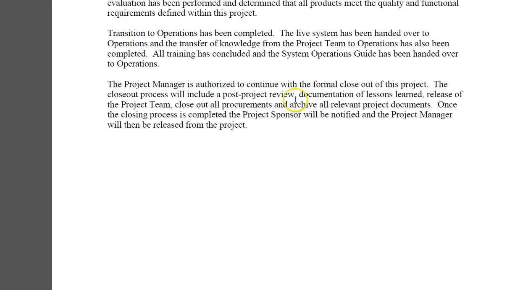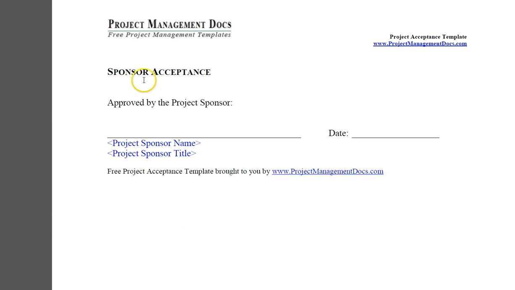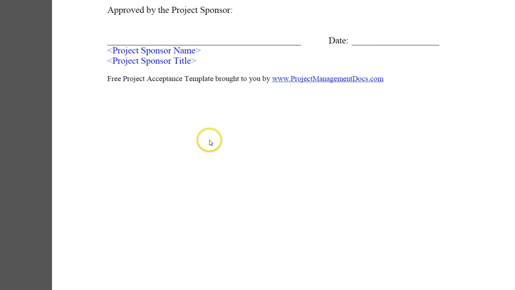And finally, the project manager is authorized to continue with the formal closure of this project when he receives confirmation that the project has been accepted and the sponsor has accepted. If he accepts that, he is going to approve it and he's going to sign for it.